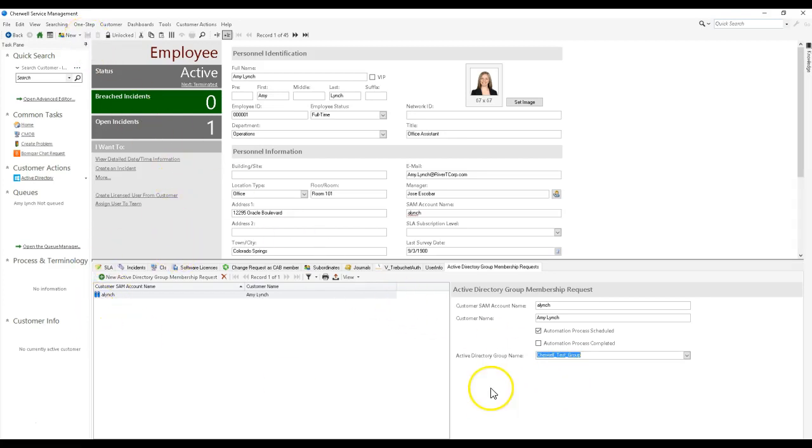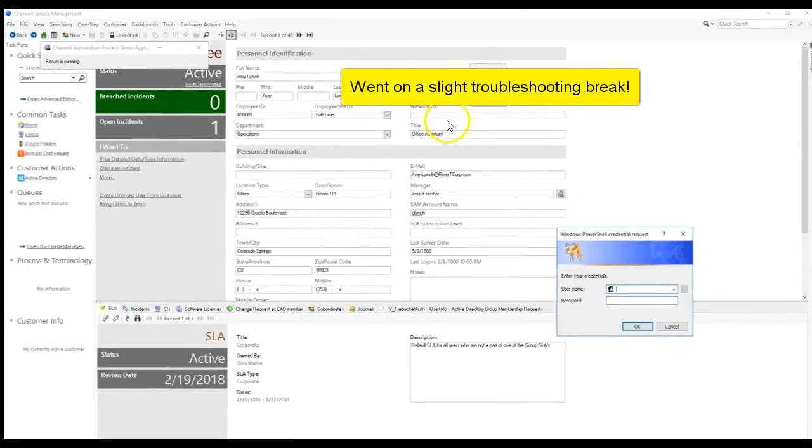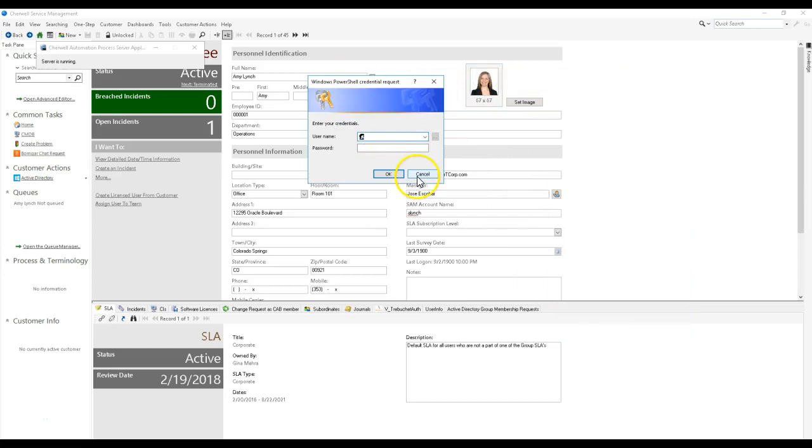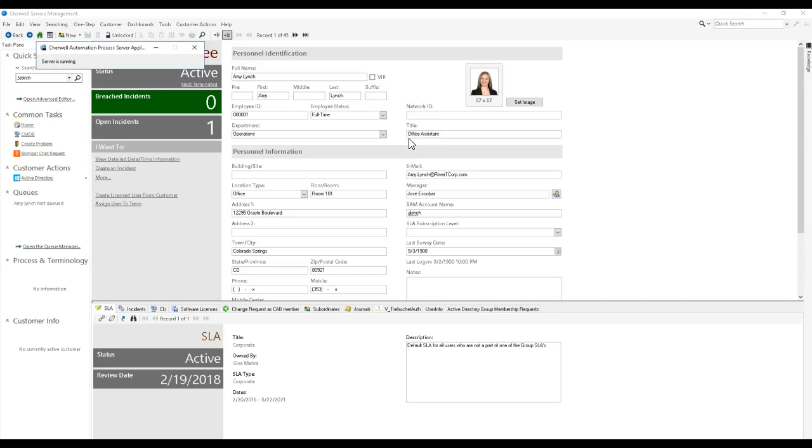And you'll notice what I was saying with the row images, it's scheduled, hasn't been completed yet. That is a pending image right there. If I refresh this record at some point, once it's executed, that should get moved into a little apply check mark or something like that, so we know that it's not still pending. So now that that is done, what we've seen here is a Windows PowerShell credential request, which is pretty interesting. I'm going to type in my credentials and see if this works.